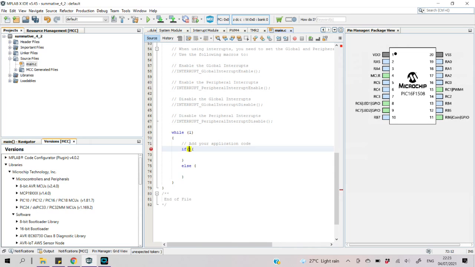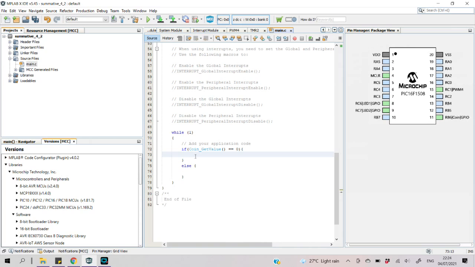For the if statement, if coin get value is equal to 0, it means that if the coin acceptor sends a pulse, this project will only use a 1 peso coin.